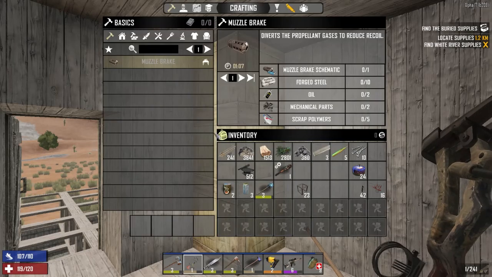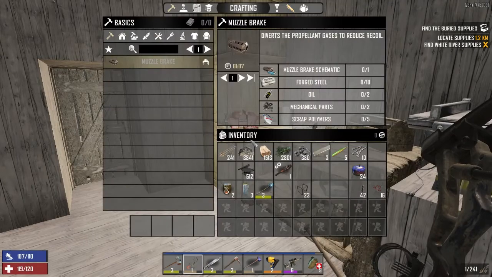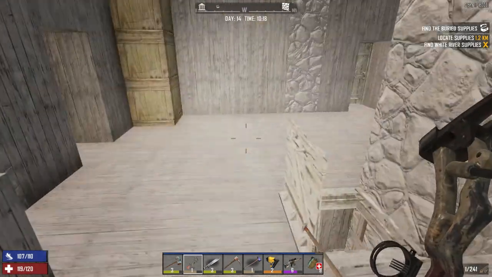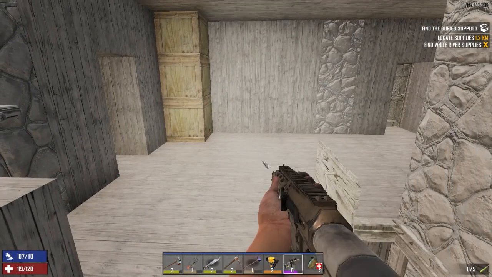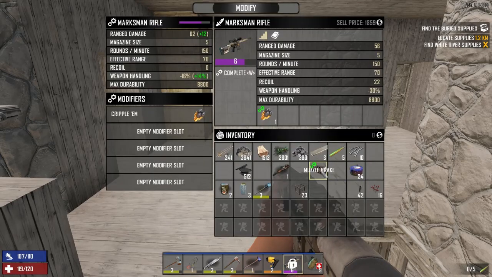What I might want to do is, I saw that you can make a compound bow. But anyway, let's check on our part here. Oh, it's done. All right, muzzle break. Yep, it's green. See how it's green and flashing? We just shift click that in there, and that gives us plus 18 damage. Yes, and a 20% chance to cripple. That's awesome. All right, complete.